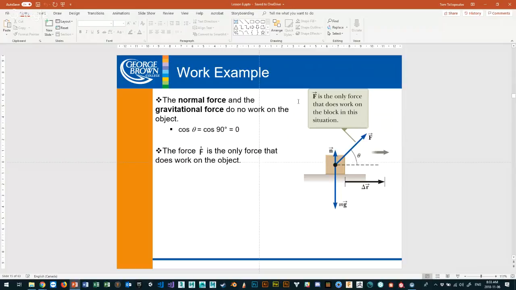All right, so here's an example. The normal force and the gravitational force do not work on the object because, take a look, cos theta, if it's cos of 90, that's equal to 0. And 0 times any displacement, doesn't matter how much you displace, is 0, right? So the force going this way, there is no work being done right now because the normal force is holding up the object on the ground. However, if I drag an object across the table and I exert some kind of force in a particular direction, then there is some kind of force that's acting on this system, this object, as it moves to the right.